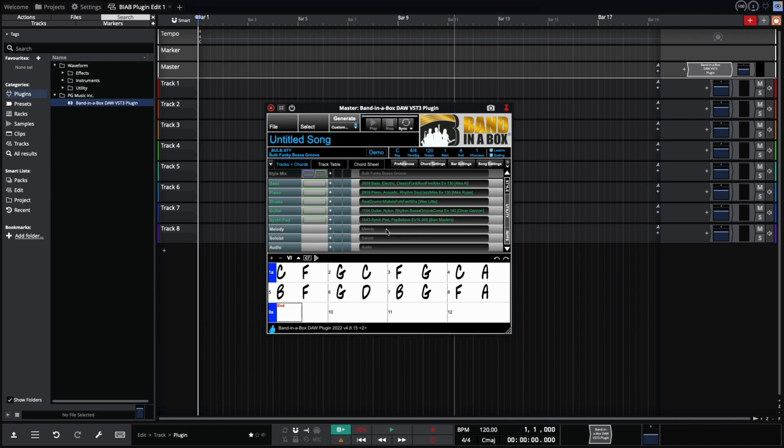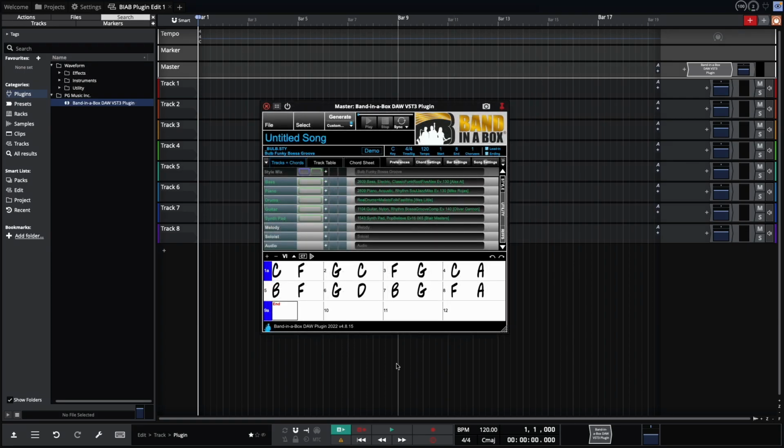You'll see that it's now loaded the instruments from the style in the track table in the middle of the window. If you want to add any more instruments at this point, you can do so by right-clicking or two-finger-clicking on any of the empty tracks and choose any of the options from here. You can add in an extra reel track, MIDI super track, MIDI soloist, loops, user tracks, or reel drums. Or of course you can add in your own wave or MIDI file. There are multiple pages of tracks available here, so if you don't have enough space in this first page, you can go to the next page to see the extra utility tracks.